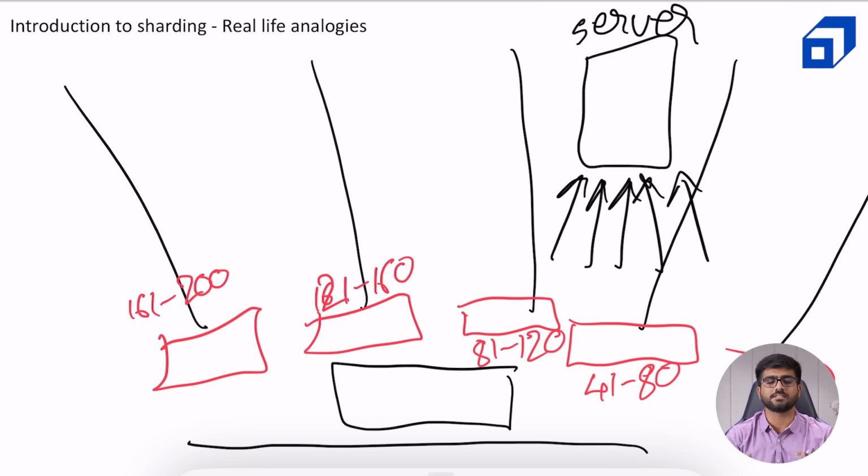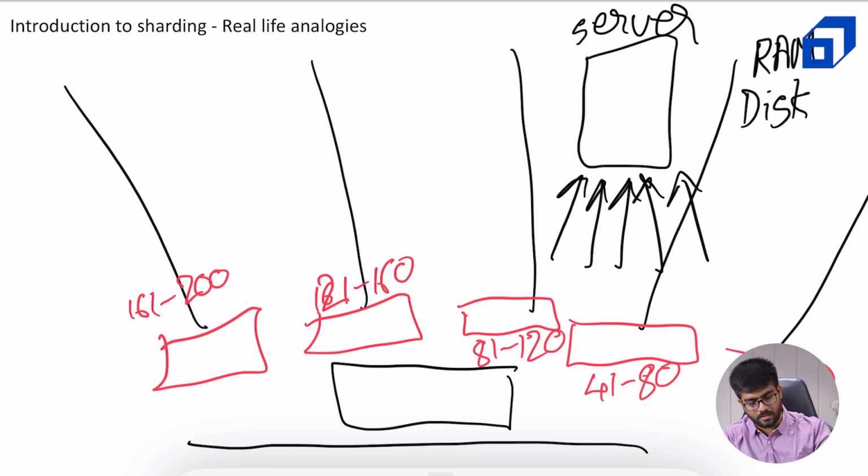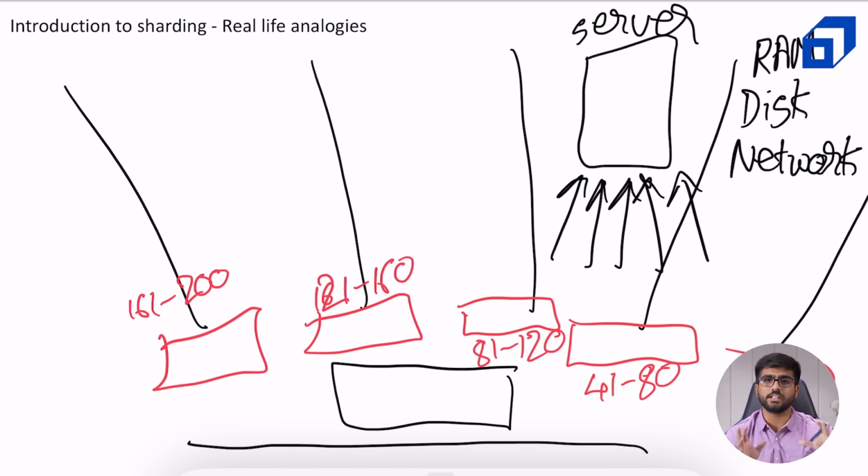Now, every server has some capacity: it has some RAM, some disk capacity, and some network bandwidth as well. These are all resource constraints, and lots of other things are there. These resources are all limited. So once your system or your product starts acquiring more users, the number of requests is bound to increase, and the number of concurrent requests will also increase. So your server might not be able to handle such a high load of requests.